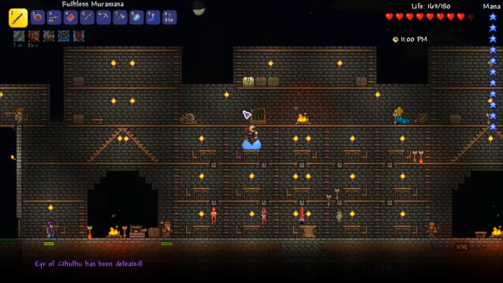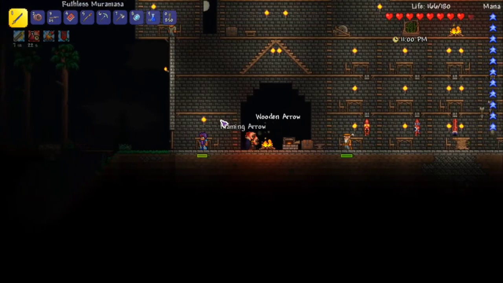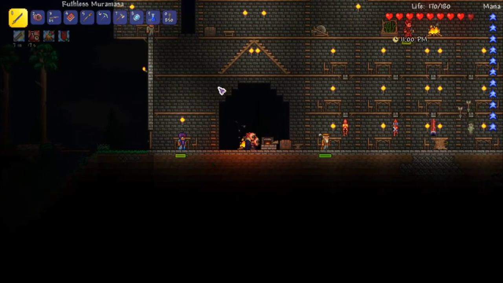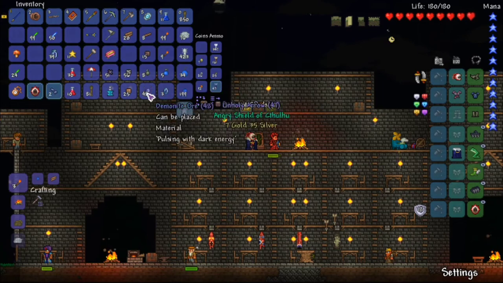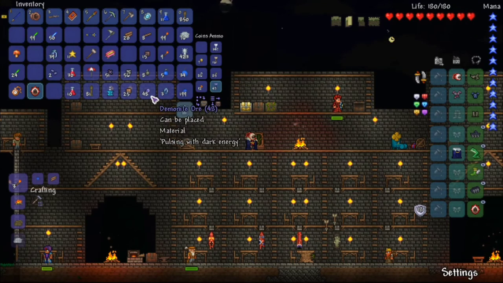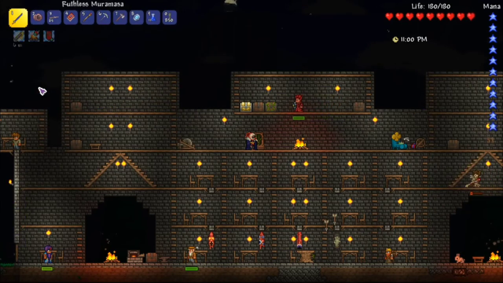Alright, so... I have to collect my arrows. Alright. We got a treasure bag. How do you... Oh, right, right click. I got demonite ores. Sick. A shield of Cthulhu with no bonus. Alright. Okay, so... I got corrupt seeds, whatever, for some reason. Yeah, I'll just drop off. No, I got demonite ore. And an angry shield of Cthulhu.